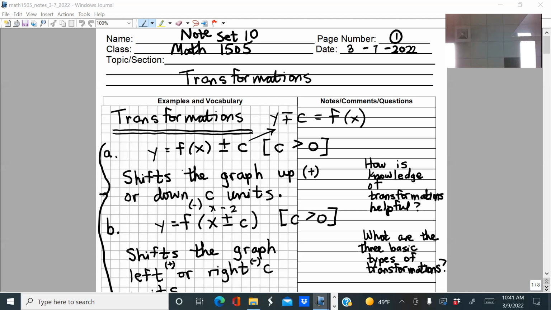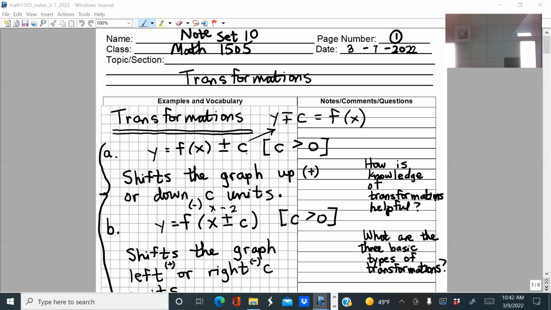Then if you simply change that formula by adding or subtracting a constant from that function, that is going to also, of course, change the graph, correct? But it's easy to know how the graph is going to change. Adding or subtracting this constant is just going to shift the whole graph up or down by this many units. That's why this is called a shift.